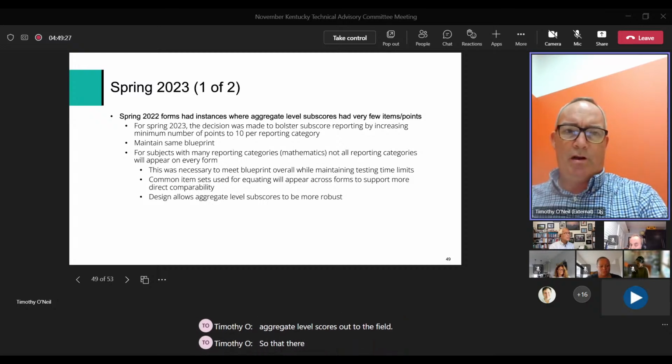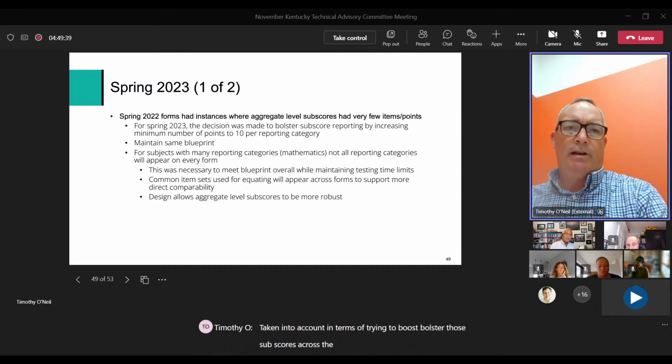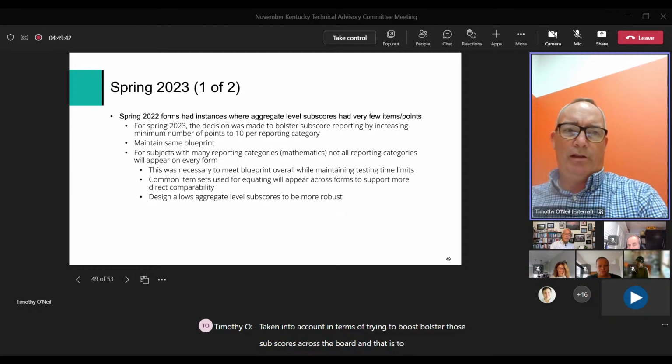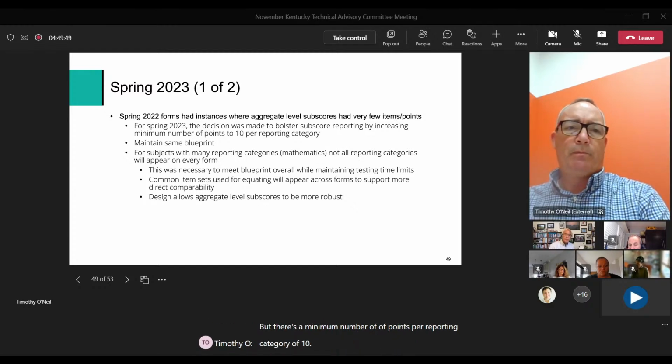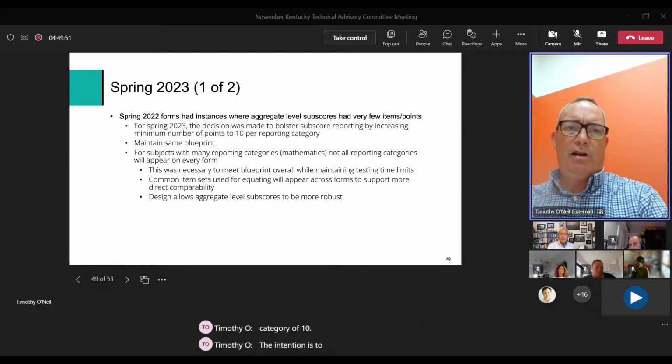So there was a governing rule that has been taken into account in terms of trying to bolster those subscores across the board, and that is to ensure that there's a minimum number of points per reporting category of 10. The intention is to maintain the same blueprint, and I'll unpack that a little bit because it seems contradictory in some cases.